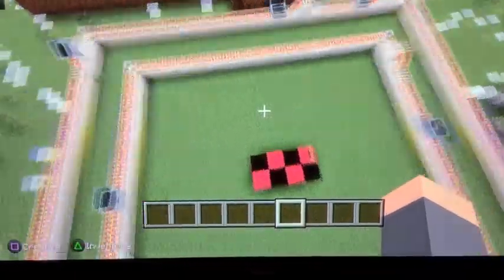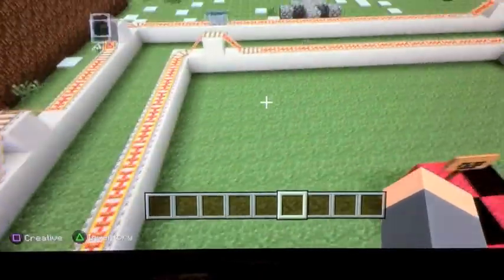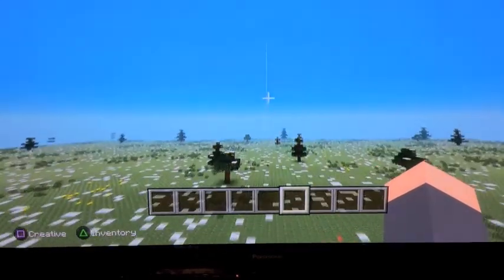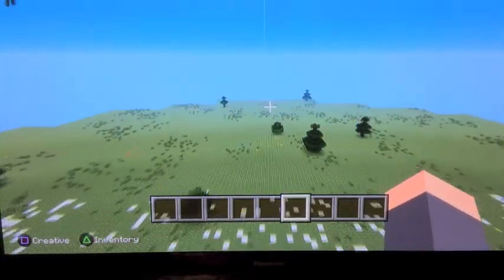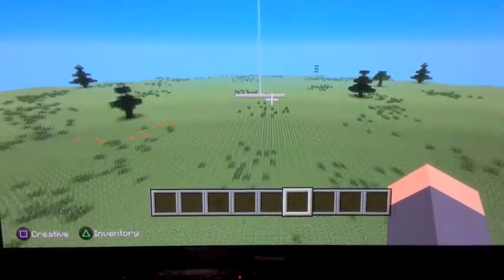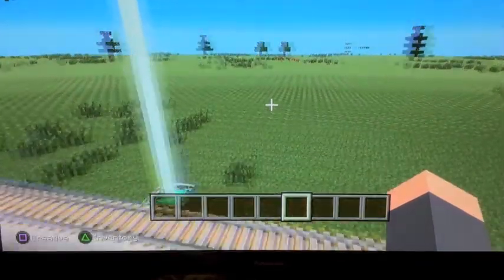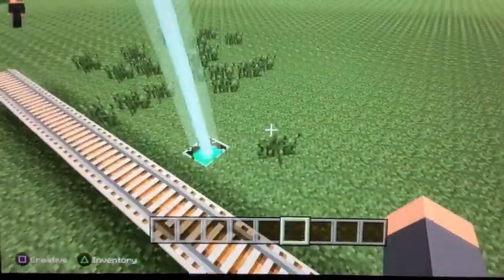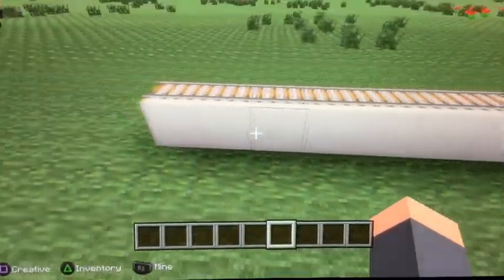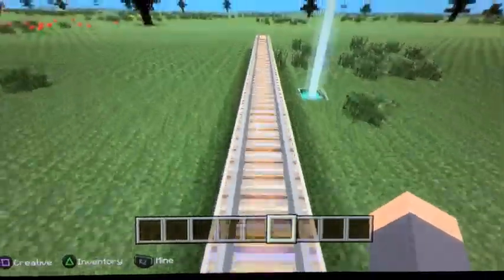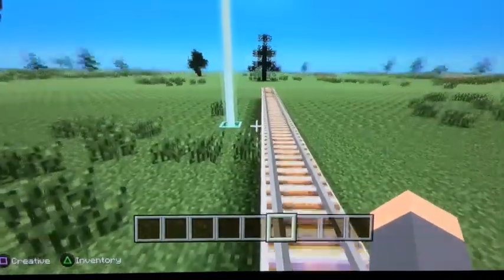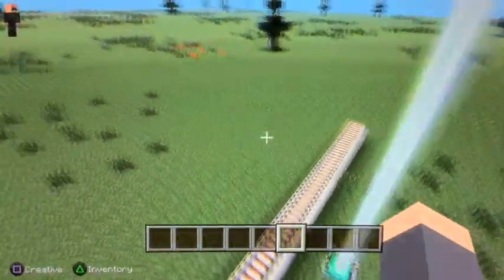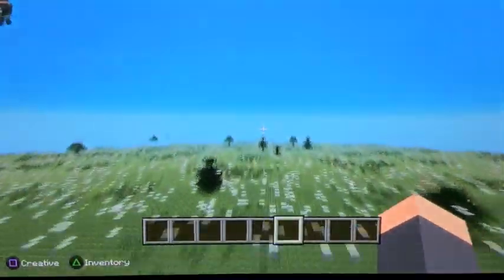But anyway, this is not the distance from a nucleus an actual track of an atom is. The actual distance would be 3 football fields. I was going to do 3 football fields, but I decided to just do 2 because 3 football fields would be 360 blocks. That's kind of hard to get to. So on a real atom, the tracks would be about here because 99.999% of the atom is space. And I'm pretty sure the atom is this way.